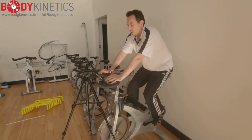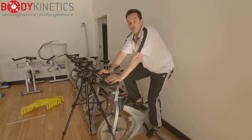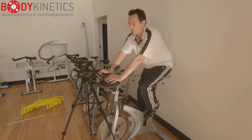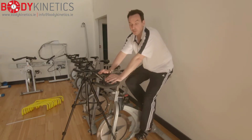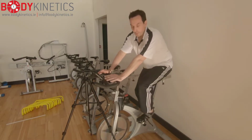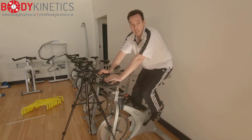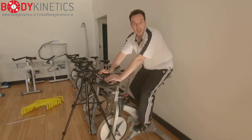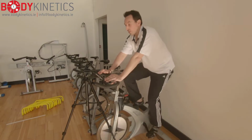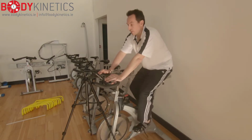As I said, the cardiac rehab program starts off with eight weeks, but then there's the option of going on to the 12-week program, depending on your levels. We'll do a pre-assessment, then around halfway through the program, about 6 weeks, we'll probably do another assessment, and then post 12 weeks, we'll do another one.